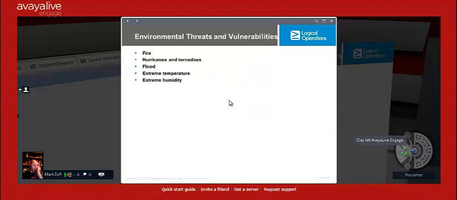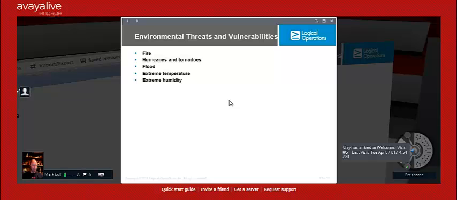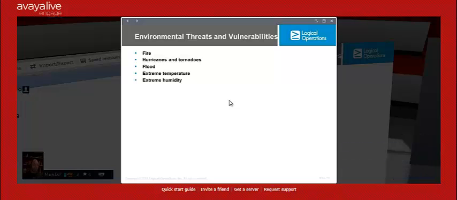Environmental stuff, the things that are not man-made issues. Things like fires. Fires are bad. You've got issues with fire suppression systems, fire prevention, fire-resistant construction techniques.